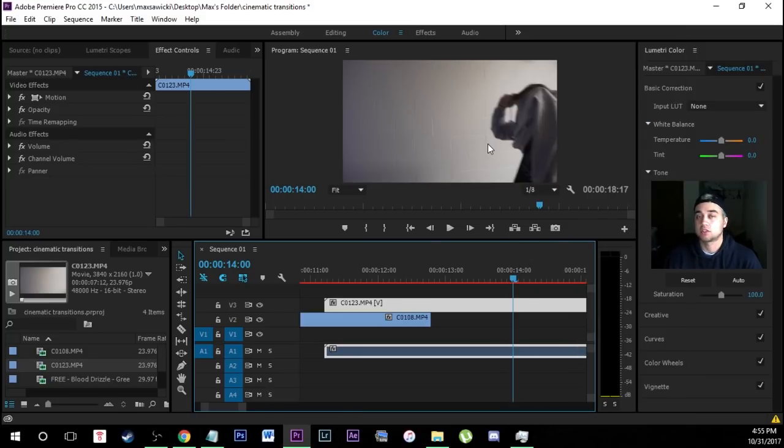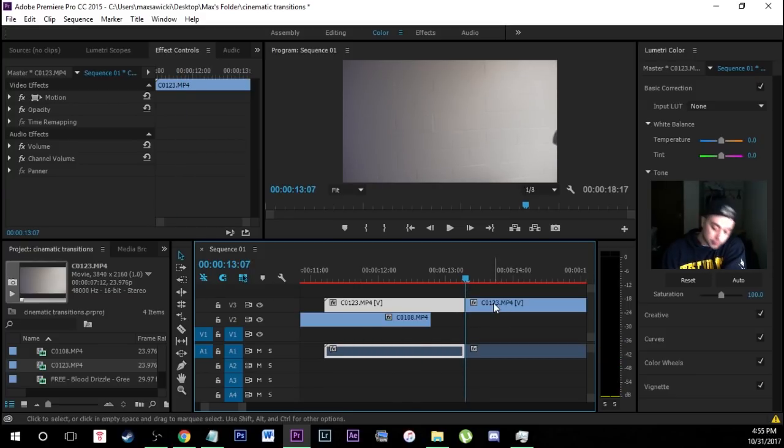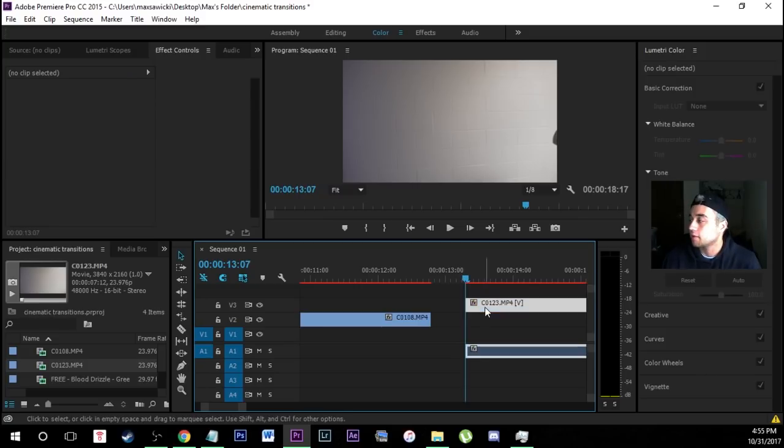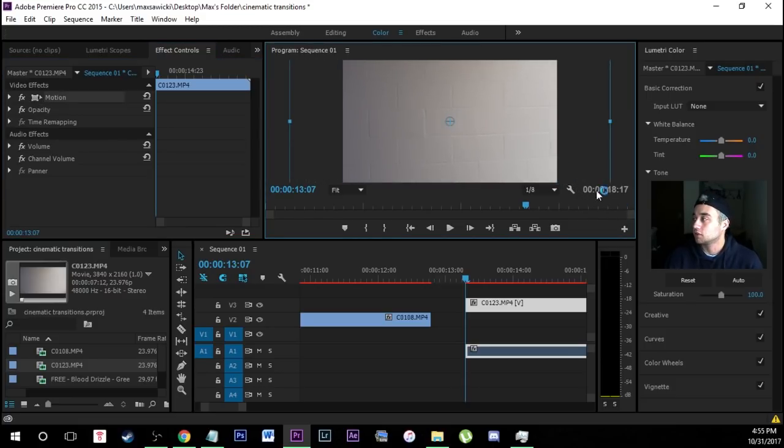This is how I actually shot it, and I'm going to scale in just so that it's a little bit closer. We're going to scale in whenever the elbow starts coming in. So control cut, we don't need any of that. But what we're going to do is go over here to effect controls. We're going to click on this box next to motion, and we're just going to scale this up a little bit. We're also going to drag it over so we can see the elbow.